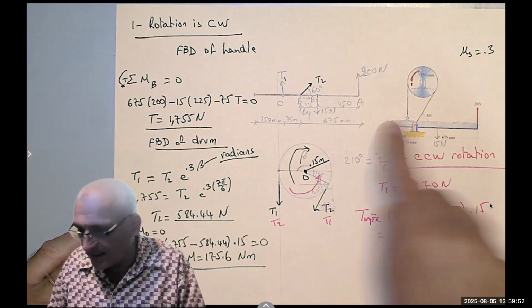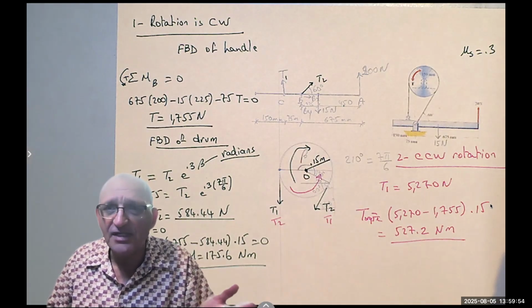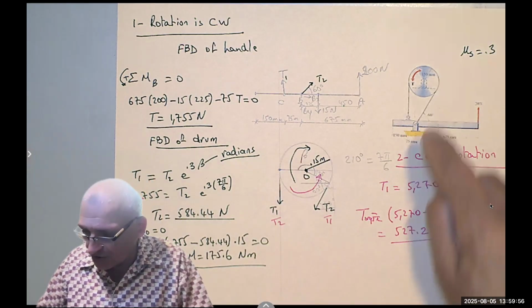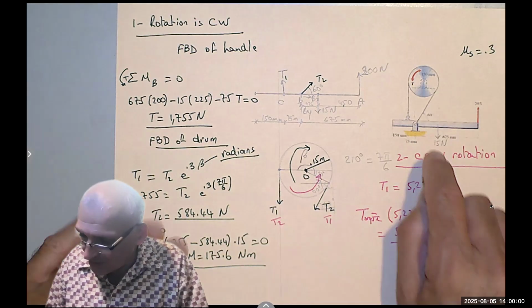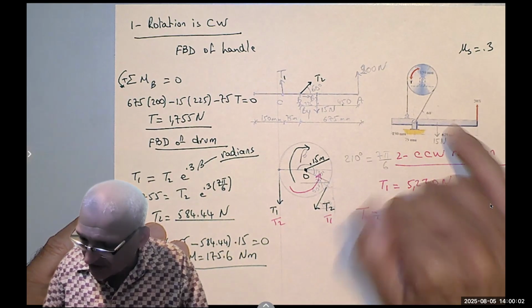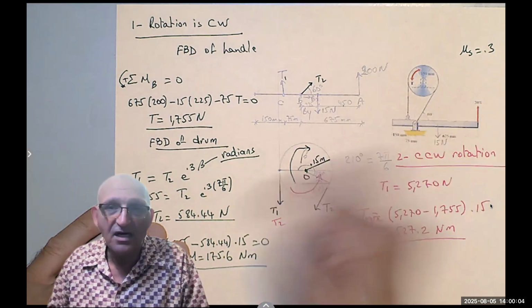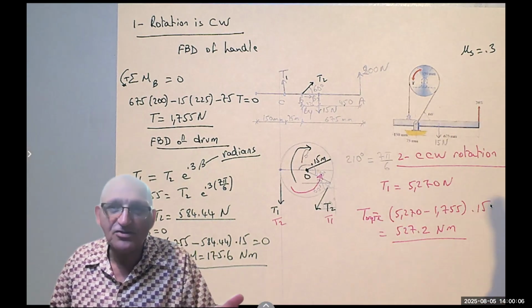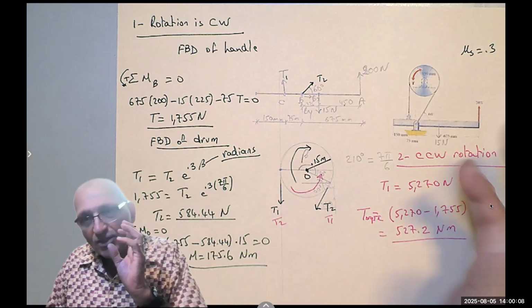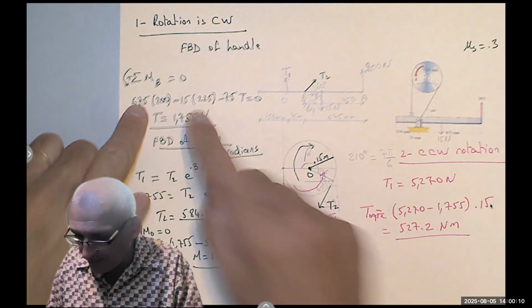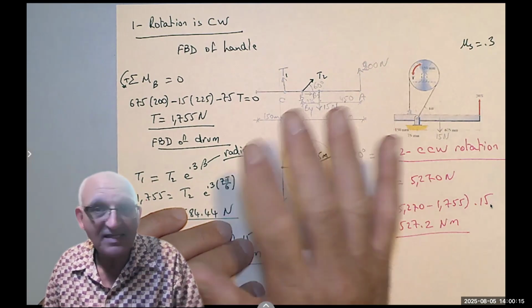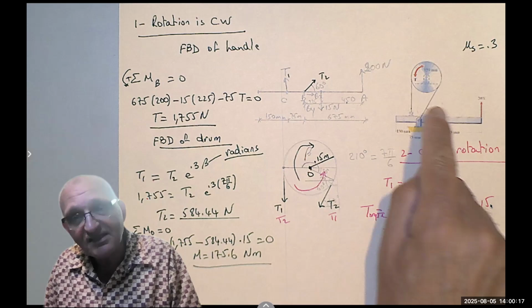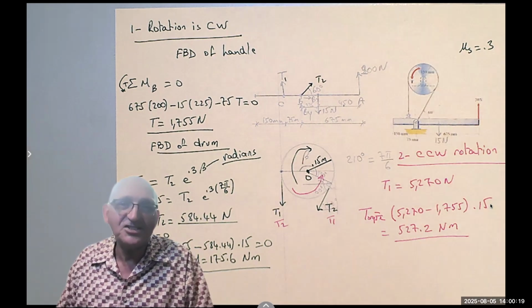I don't need to find the tension here. I don't need to analyze the sum of the forces in the X and the Y. In fact, you can't, because you don't know the magnitude of the tension. All you know is that its X component equals Bx on the pin, but you don't know it either. So you have to analyze by using the moment, finding the tension in the vertical piece only. And that's all you need, because you can find the other one based on the rotation.